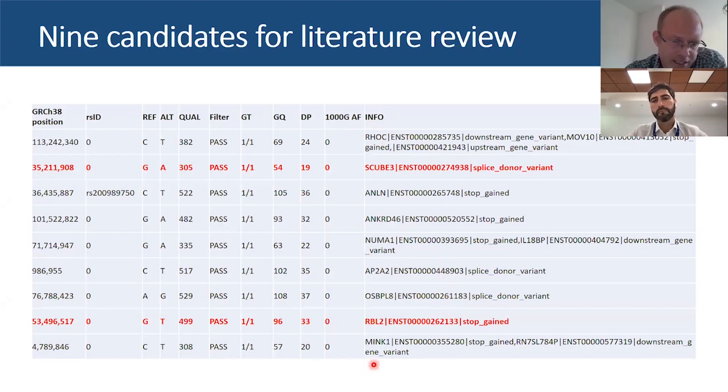So you can see some details about these here. It's quite a nice number to have. It's enough so that you think, oh, there's a good chance that 1 or 2 of them are going to turn out to be interesting, but it's not too many, so that you can actually spend some time reading about the biology of each of these candidates.